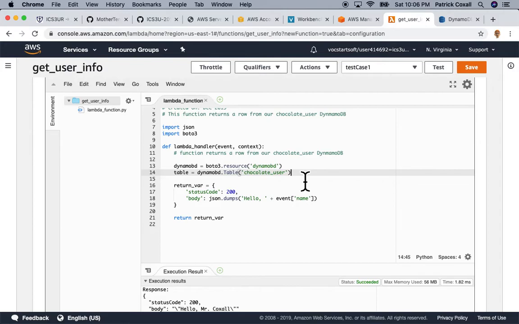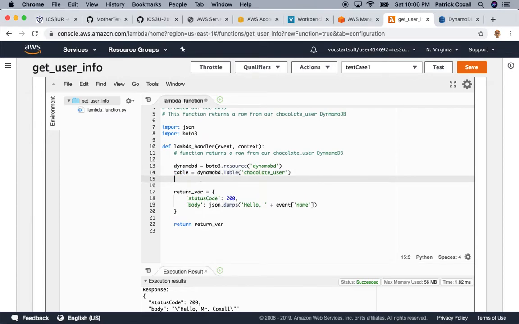So what we are going to do is use a particular function called getItem that is a method of table, and it will get the item that we are interested in, and it will return hopefully the row or some kind of message that will tell us what's happening.